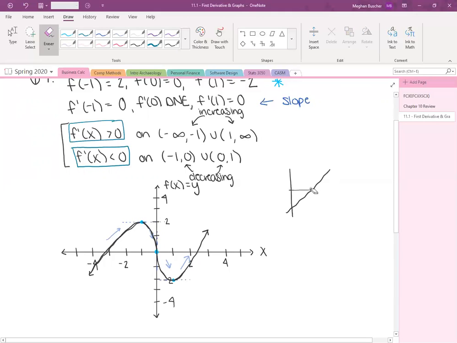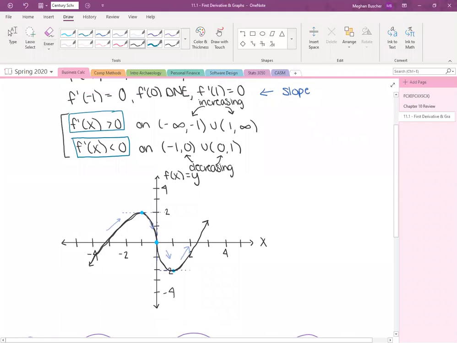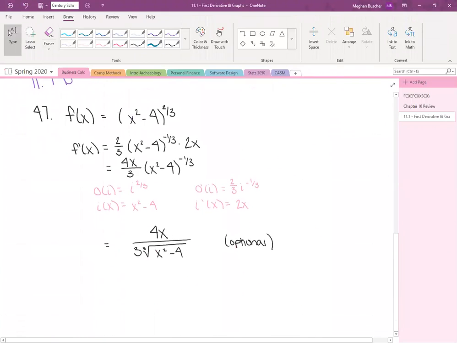The other possibility is, well, we could have where the derivative isn't defined somewhere. So it doesn't cross an axis at all, but it's just not defined. Okay, so that's 2 ways that we can find values where the derivative can change signs. Those values where the derivative can change signs, those are called critical points.